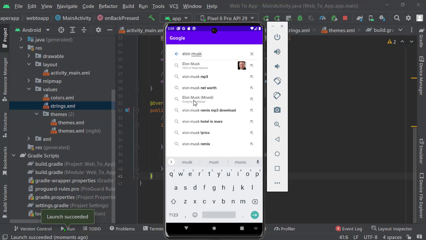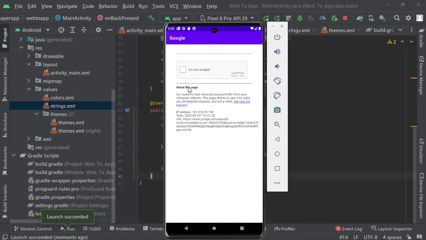Remember that if it is your website, you will not see all this because it is your website. You know how you built it, but normally Google's website would be asking for all this. So you just go back. Going back to the home page, you can see that it has gone back to the home page without exiting the app. You can see how it is to convert a website to an app.